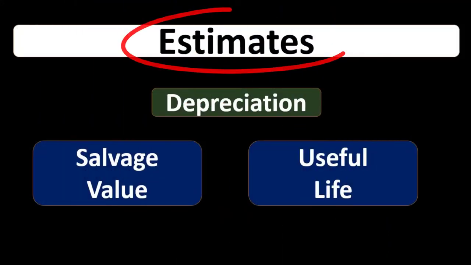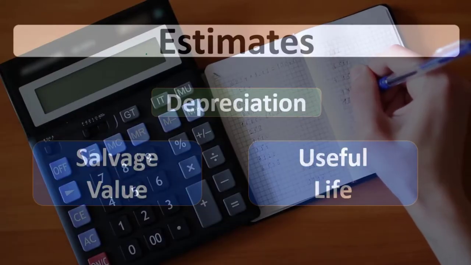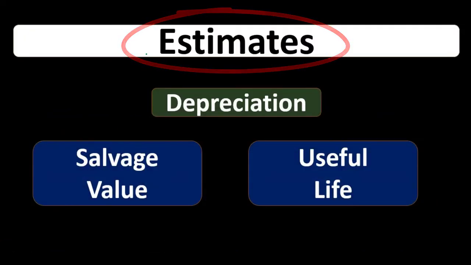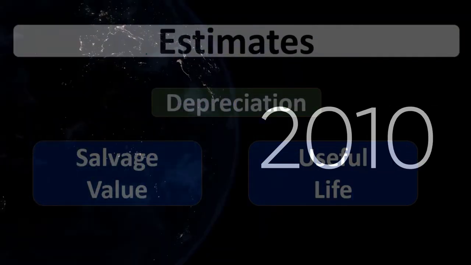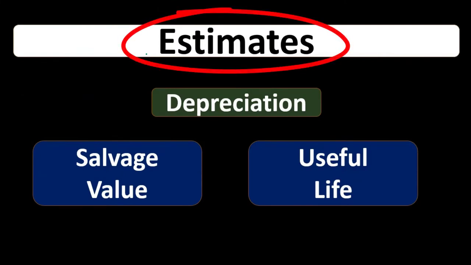To do that we have to use an estimate, so it's not perfect. Our estimating methods might be something like straight-line or an accelerated method like double-declining balance. No matter what method we use, it is just an estimate, and if it becomes clear in the future that our estimate is off or needs to be updated, what are we going to do and how are we going to do that?